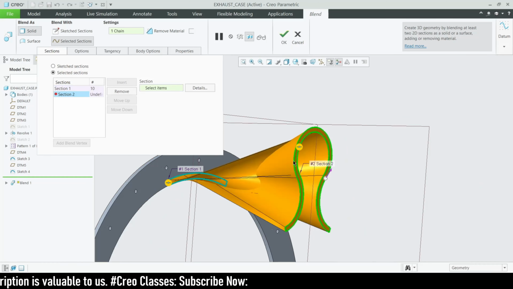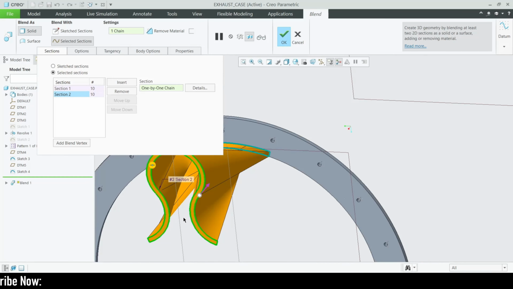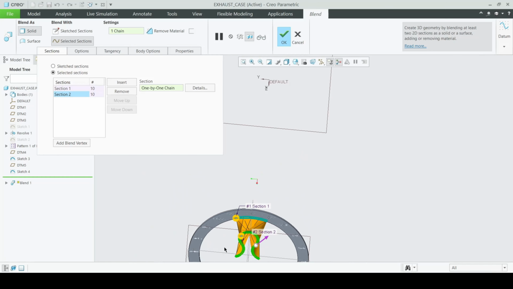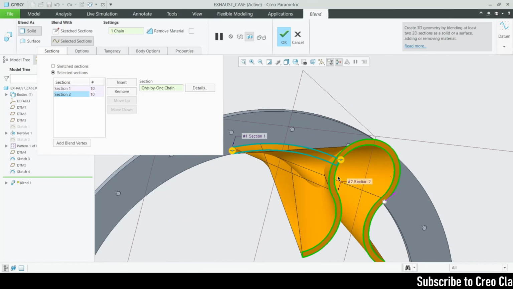Now we can see our blend is completed, but it is not perfectly created. Let's go for the first sketch.